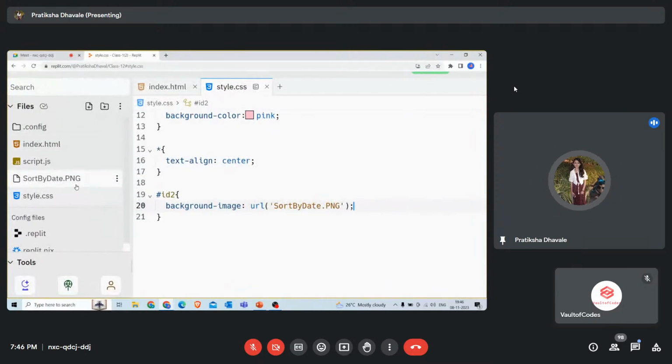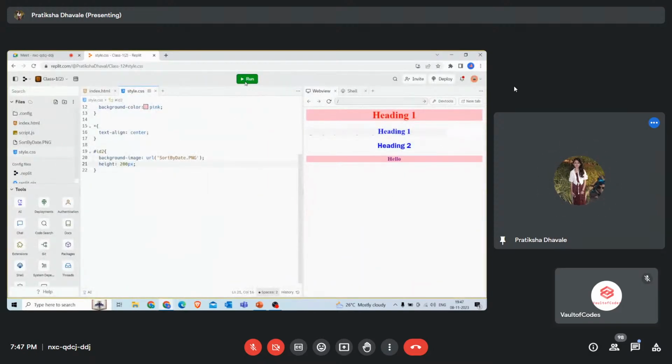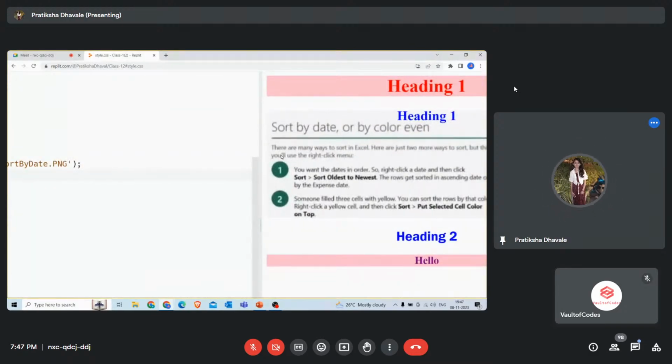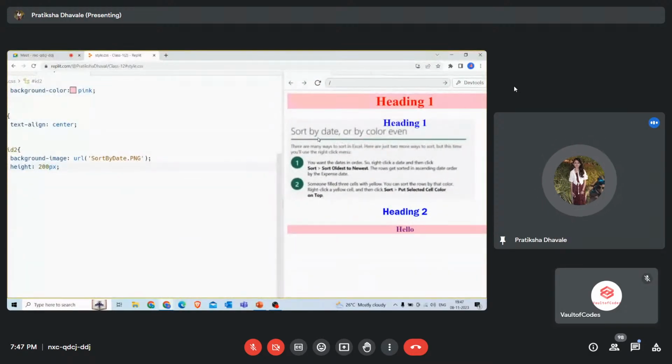Let me see if I can increase the height of that. Okay, can you guys see? An image has been applied as a background for this heading.